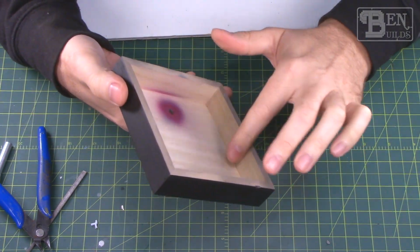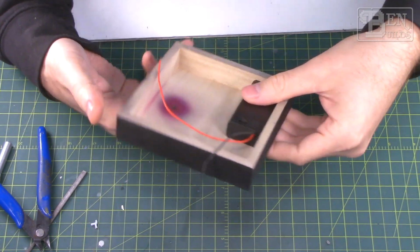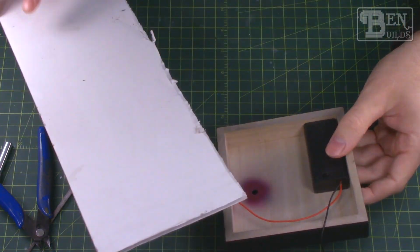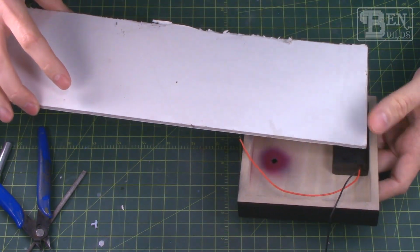But now we're gonna go ahead and move over to the battery pack. Now, what I'm gonna go ahead and do is attach the battery pack to the inside of the shadow box. We're gonna then wire up the positive and the negative leads, and we'll be good to go. Now, in order to get this battery pack up inside, we're gonna build a little compartment out of foam core. That should be very simple, easy to do.